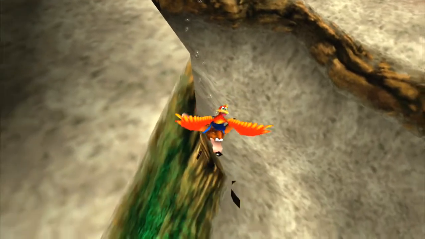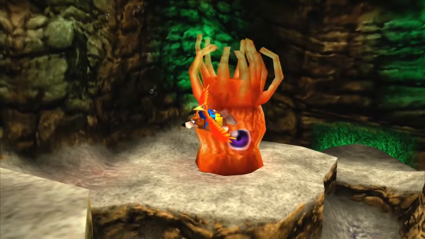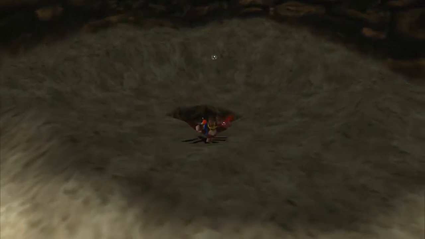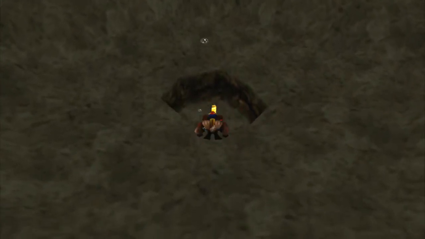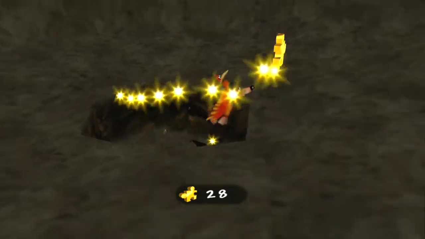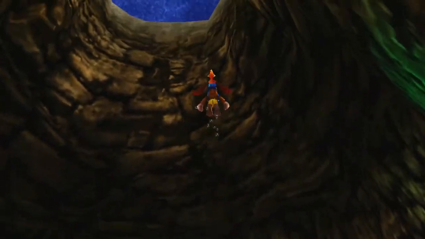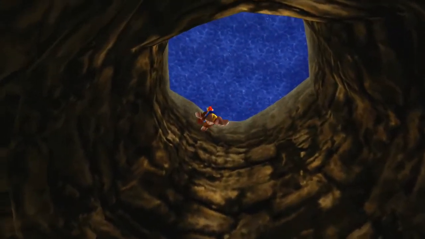Snowy Mountain. There is a Jiggy right down here. Where am I going? It landed on top of this. Give me that Jiggy. There we go. 28 Jiggies. I made some pretty good progress over the past couple episodes. Or the past episode, I should say.